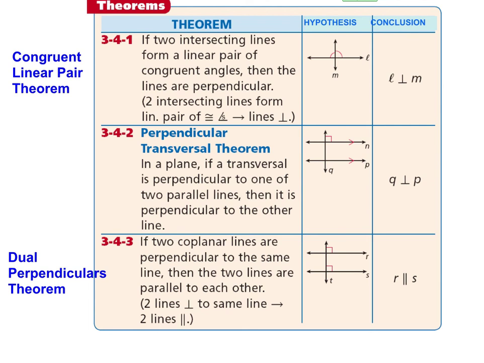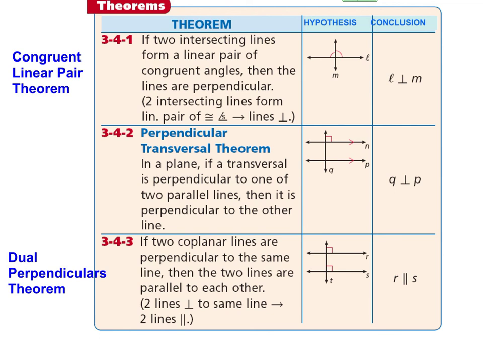Why do you need a hypothesis? Well, to use this theorem, you have to have that stuff. Now, some of you are wondering what to use in a proof. How do you come up with what theorem it is? Well, you've got to think about the problem and say, oh, okay, I have 2 intersecting lines and those adjacent angles are congruent. I could use the congruent linear pair theorem. So you have to think about the hypothesis to use the theorem, and what kind of thing you support is what the conclusion's telling you. So in this case, you can support perpendicular lines.